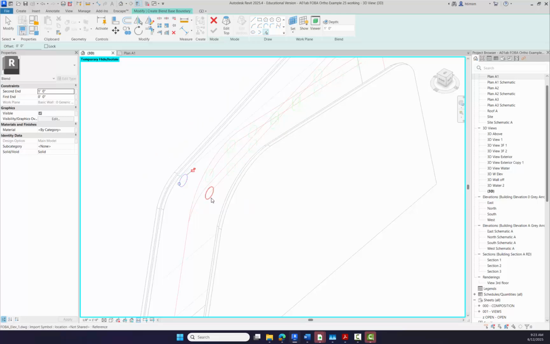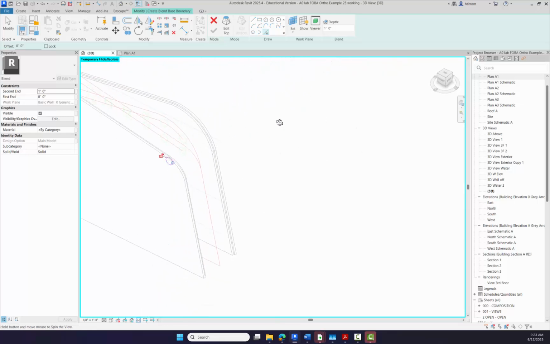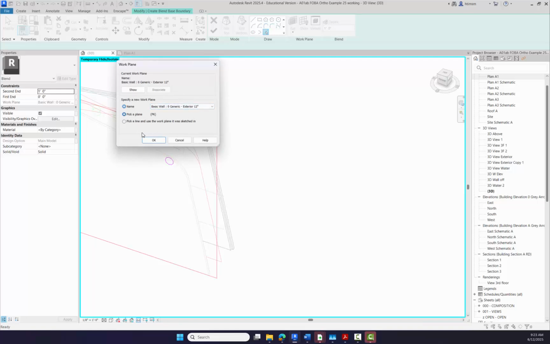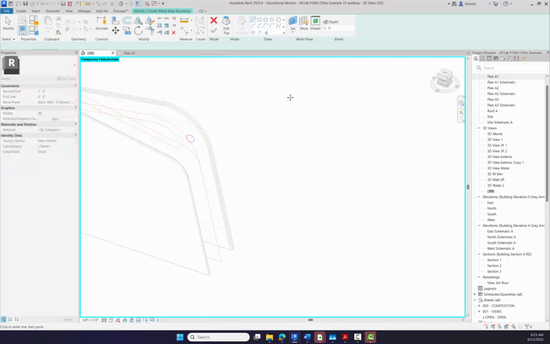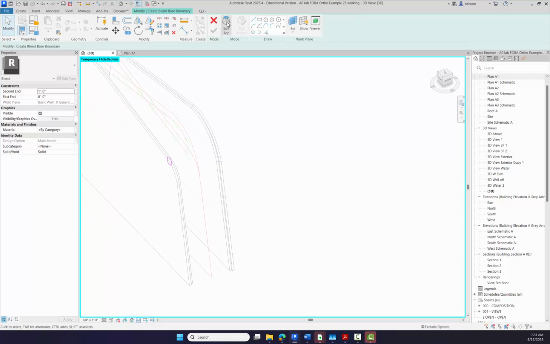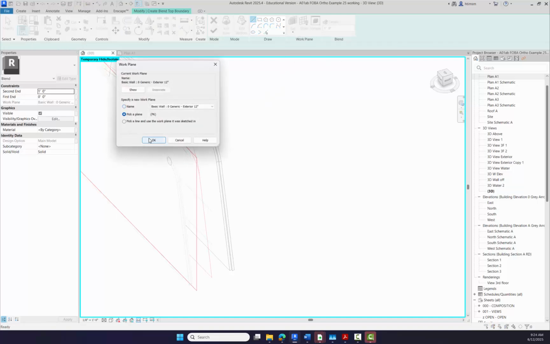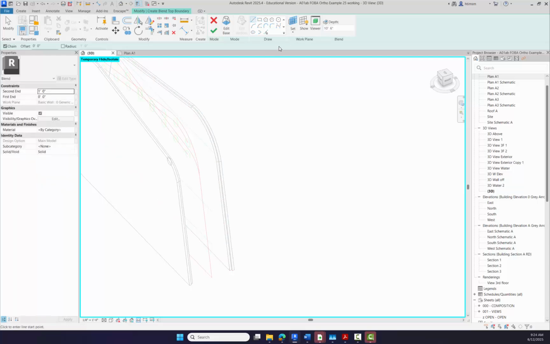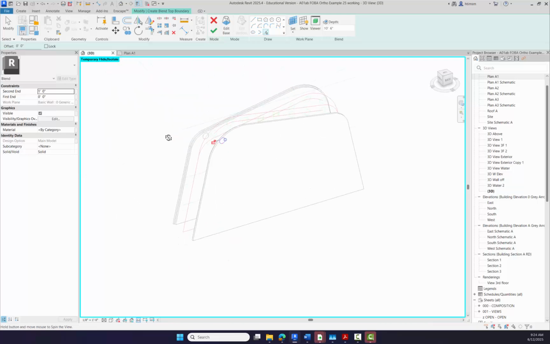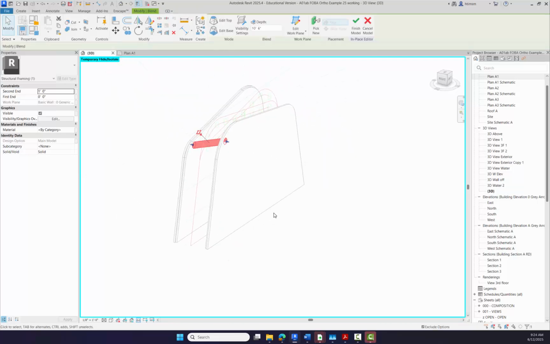So I'm just picking that circle, it's projecting it. And then I'm going to spin around and I'm going to set, using the pick plane, the other interior face of that wall. Whoops, sorry, let's Control Z that. And then I'm going to go to Edit Top, because that was the bottom. I was editing the bottom of the blend, and now I want to edit the top. I'm going to set my plane using the pick plane to this guy, and then I'm using the pick line to pick that, and it's going to do that. And then I'm going to hit check, and it's going to blend.